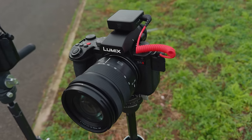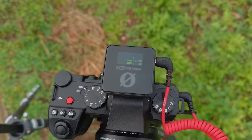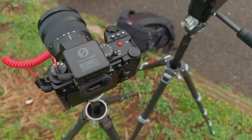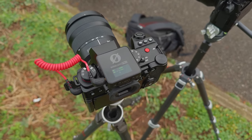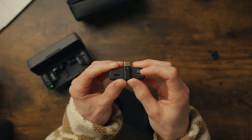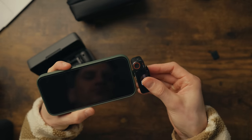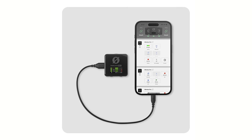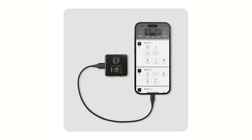On the Rode system you can only mount it one way, so when you're in front of the camera you can't see the levels or settings — you have to walk over and look above the camera. Another point to the DJI. Because the DJI comes with a little clip system, you can easily slot in your phone connectors and attach it to your phone neatly. Whereas with the Rode you have to attach cables and it's all a bit messy, potentially requiring a cage to tidy it up. Another point to the DJI.